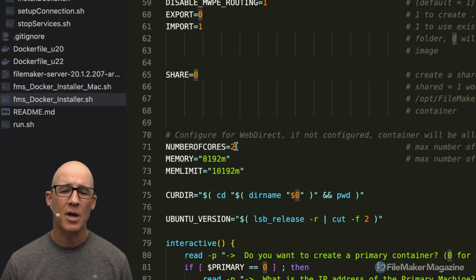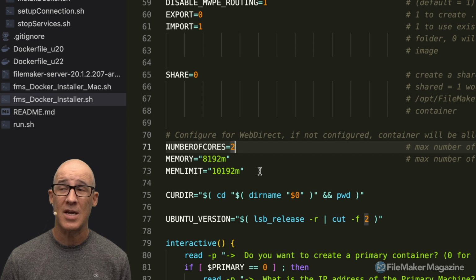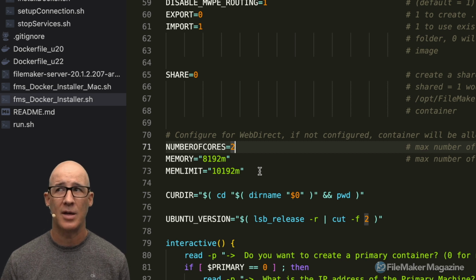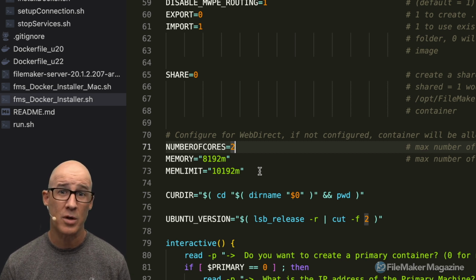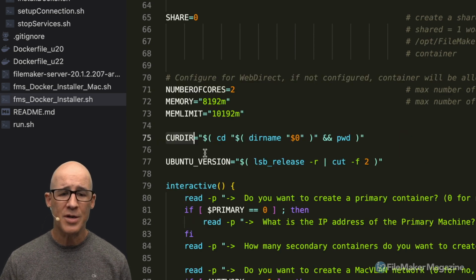Number of cores, you can usually leave this if you're really wanting to performance test. You can bump it to 4 if you've got 16. Depends on how many cores your M1 has or your machine. Memory limit, you can adjust this. And then the current directory. The current directory is important because that's where we put the FileMaker Server image.